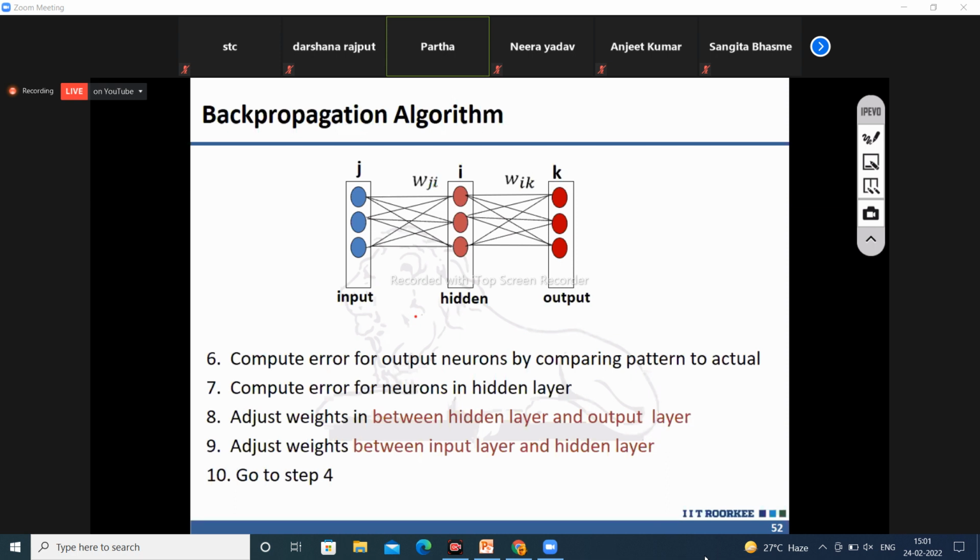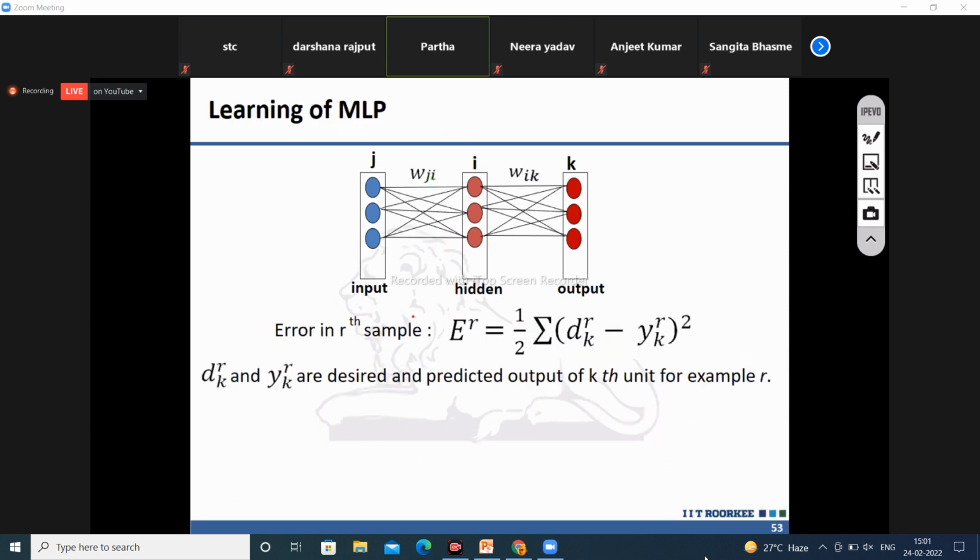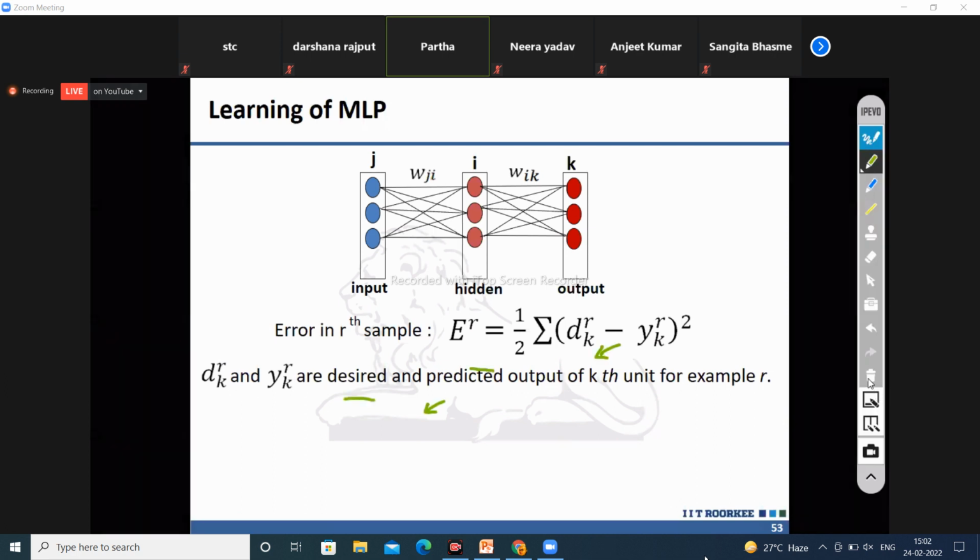That's the backpropagation. Now, if I go into the mathematics of how we derive the value of these W's: for example, we have seen in the perceptron how W was adjusted. If you remember, W was adjusted as W plus eta into (d minus y) into xi.